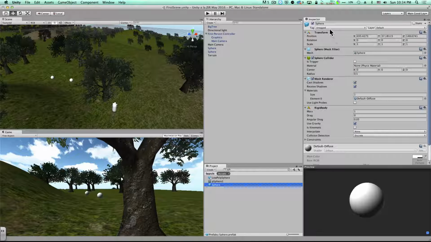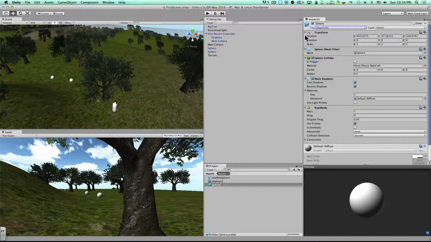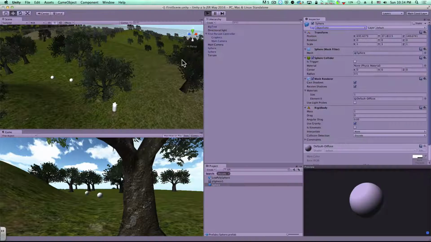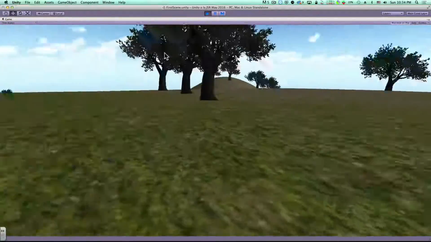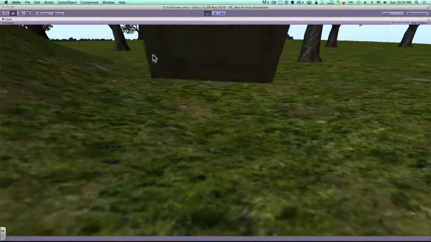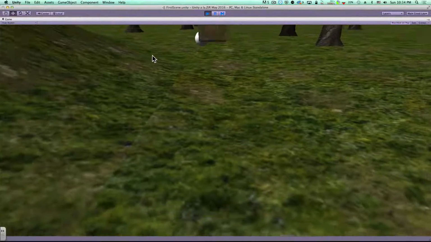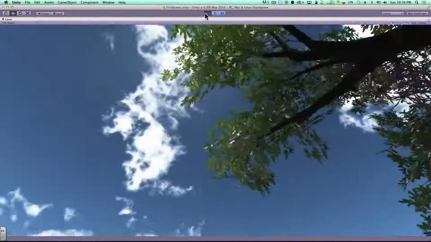Sphere is not tagged. For some reason, I did everything else, but I didn't tag this. So a little bit of troubleshooting here. Okay, we made the tag, but I didn't actually tag it. So now it is tagged. So now, let me go find them again. And I'm going to go right up to them so I don't miss. There. Yeah, all right, it works. The end.